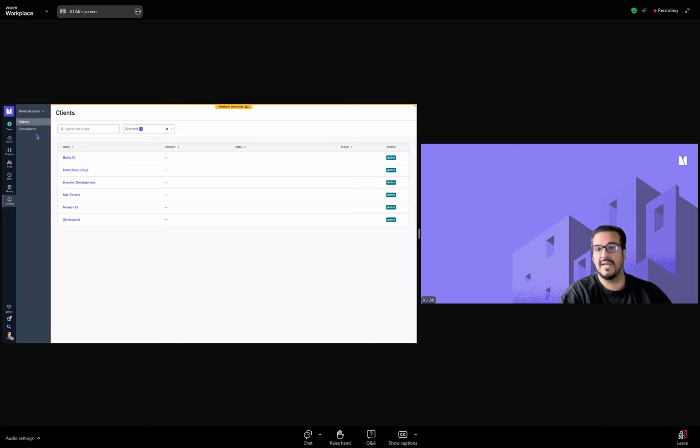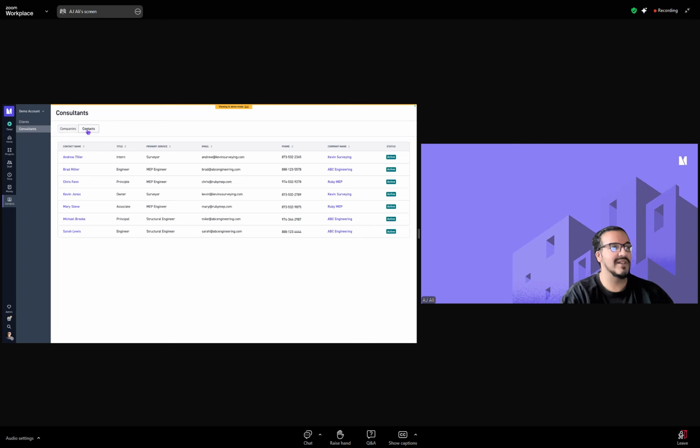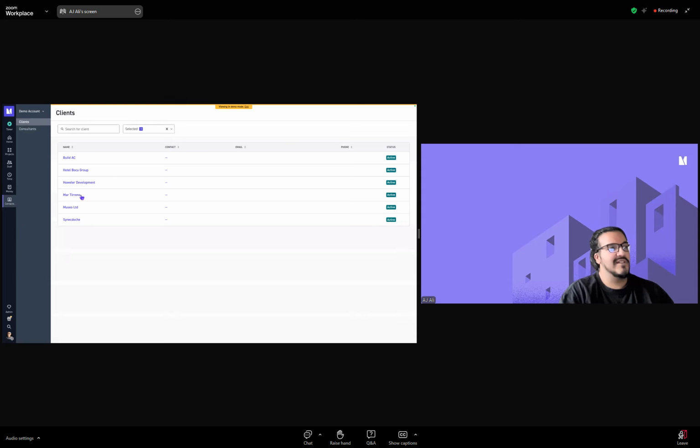We'll observe this with not just our clients, but our consultants underneath as well. We may know these as our sub-consultants or vendors that we work with on projects. And very similar, we may find companies, individual points of contact, and the ability to update or create new ones within this space. We may or may not have the option. Again, we'll defer to our permissions there. So that is everything we'll see within the upper half of our main menu.